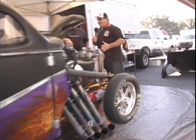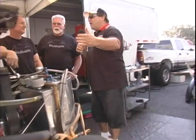Now, tell the people what a wider car and a longer wheelbase, how does that transfer to the driver? Kevin, how is that better than a short wheelbase or whatnot? Well, this car's a handful right now, so I can't tell you that. This thing's all over the place, but eventually we hope it's going to be smoother and through the air. But for a car of this shape, hence the bar adjustment. Yes.